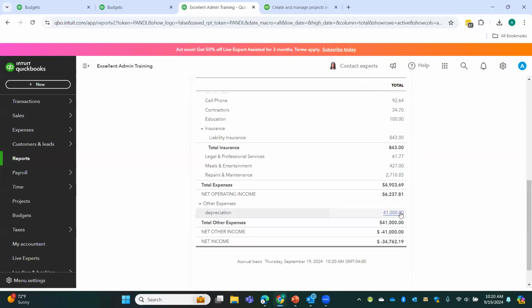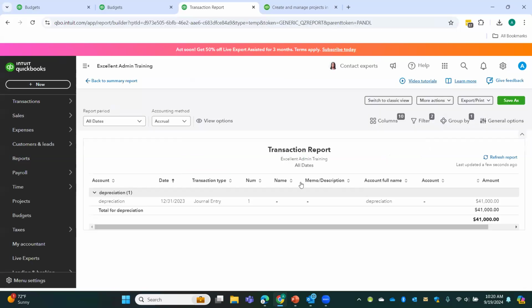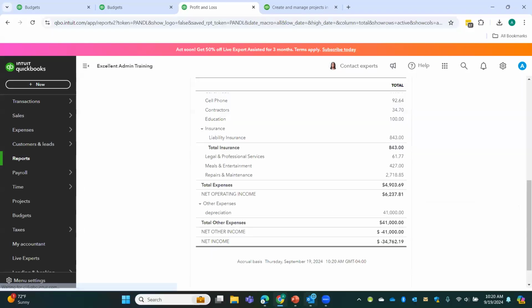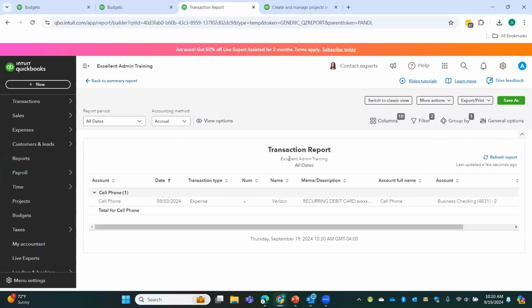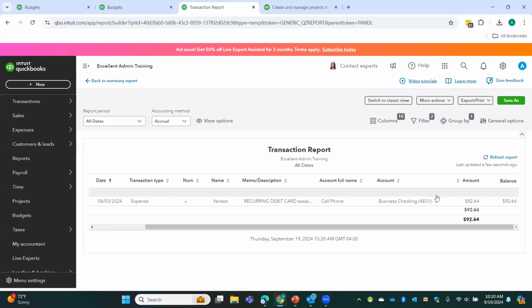And again, number here, it will pull up that it said, you see here, there's no name, there's no memo, there's no account number, nothing tied to the journal entry in that detail. Where if I select cell phone, there's a name, there's a memo, there's an account, there's a bank account. See the difference in the detail. Okay, so that's part of it.